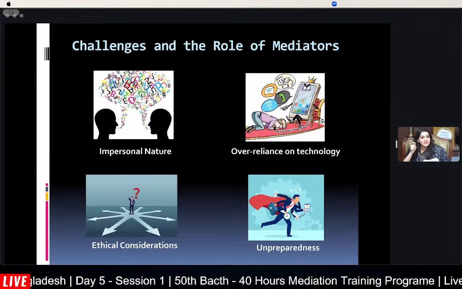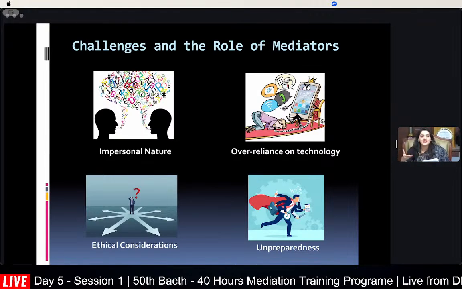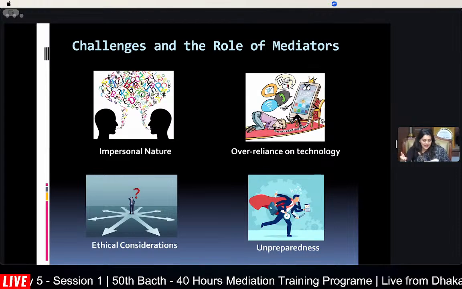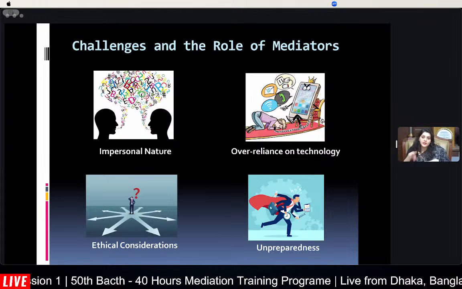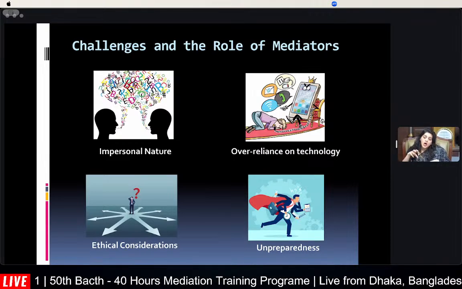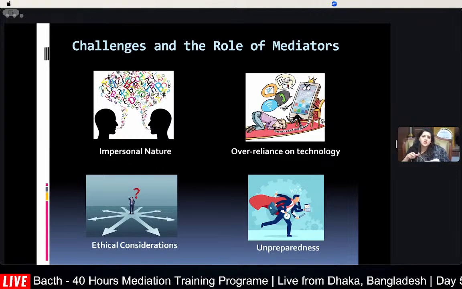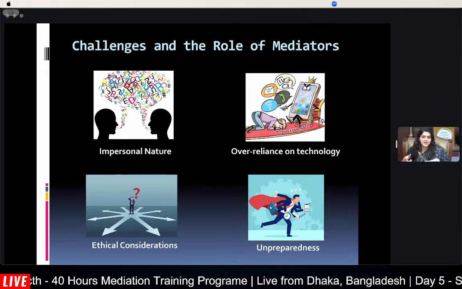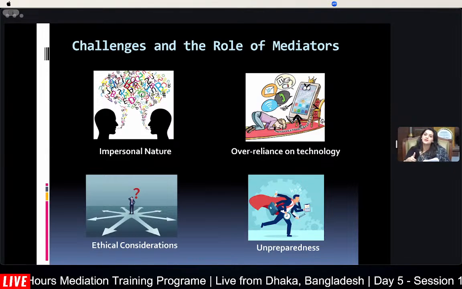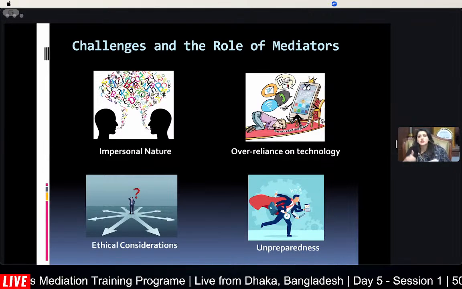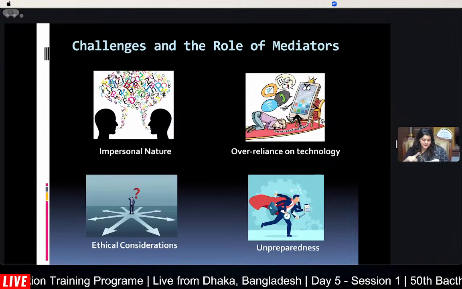And we also need to stay updated with e-mediation rules of different countries, especially if we are engaging in international online mediation. What are the professional requirements of the country in which the mediation is happening? How do we enforce an online mediated agreement in times of, say, non-compliance where parties are not meeting physically? What are the regulatory frameworks that can impede or help us reach our goals? Like I mentioned, the laws and regulations that would be applied to this kind of mediation.